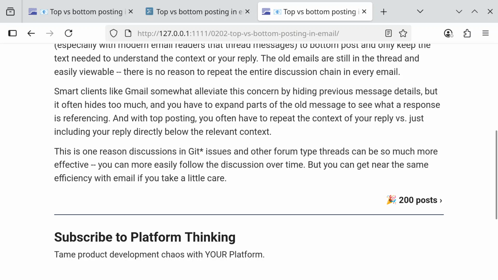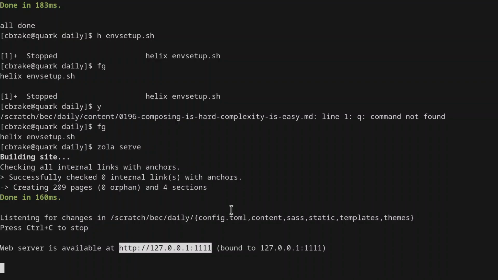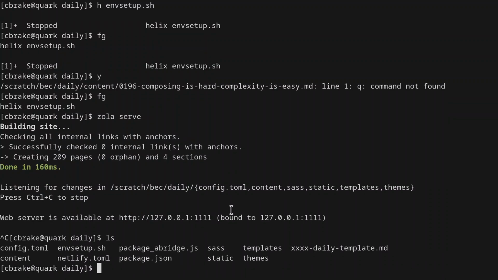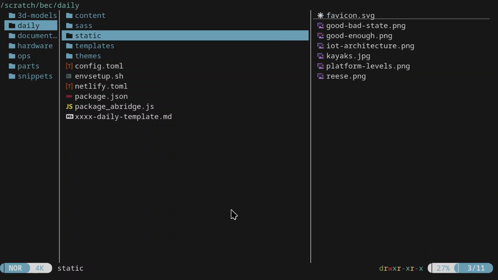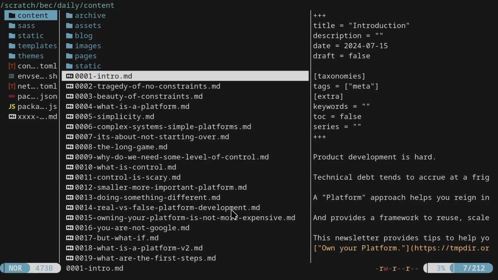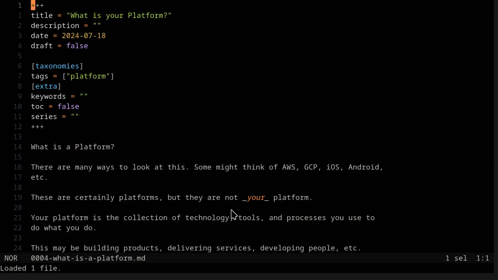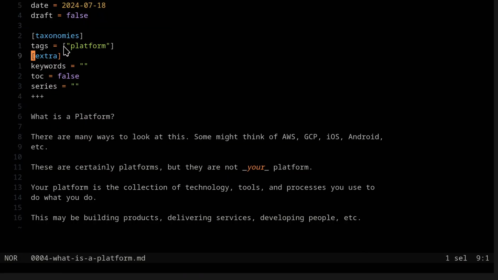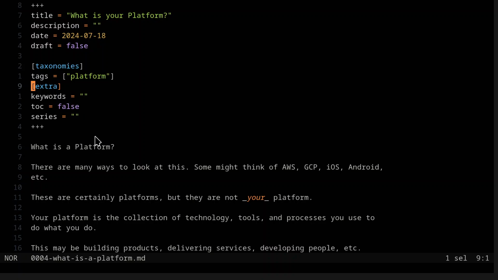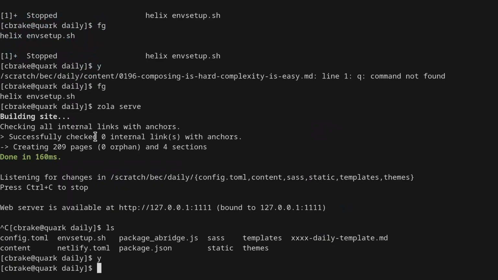One other thing I'll note about this process is we start with Markdown. All these posts are just Markdown with a little bit of front matter up here. And to start a post, we have a template, so let's look at that.